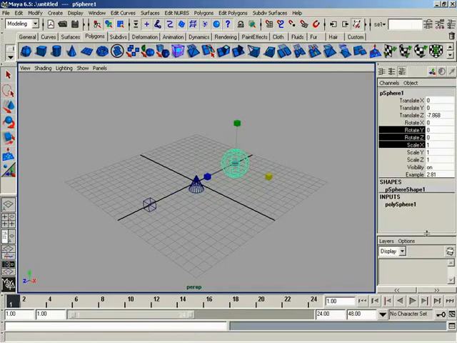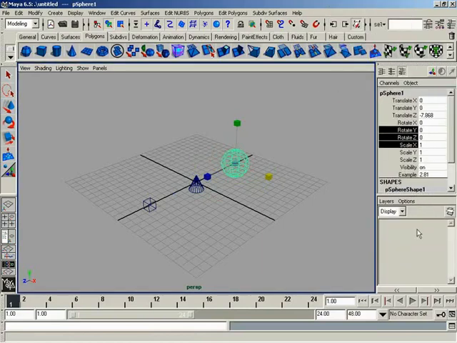Now, moving on down to the layer editor, we're going to talk about this very, very briefly because we're going to be using it a lot later, and at that time we'll get to focus on the different settings a lot more. But the layer editor works in two different sets of layers.